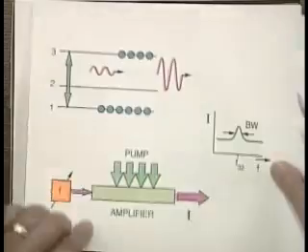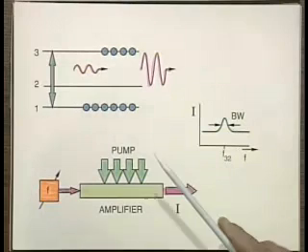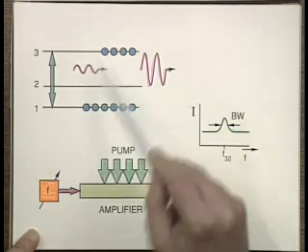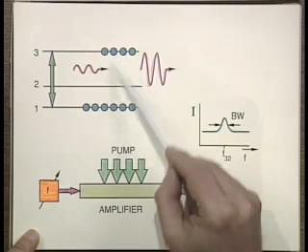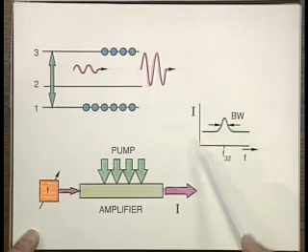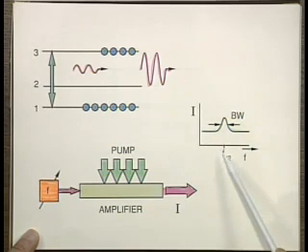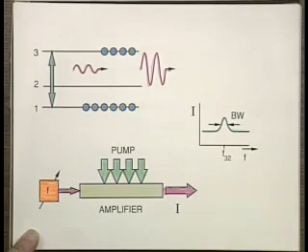Again, if you want to do an experiment, this is the following experiment. You take this amplifier, you take this tunable source, and the amplifier now has a pump. The pump takes atoms from here and puts them up here and creates a population inversion. Then you tune this light source, and when you look at the output, you see that again there will be amplification at this specific frequency that coincides with this transition.